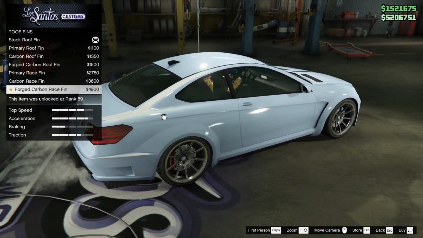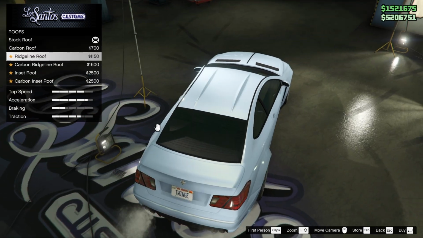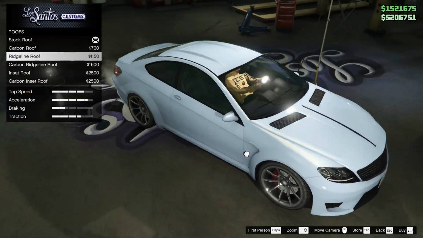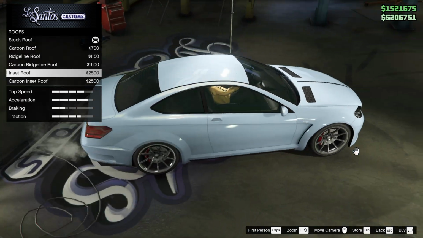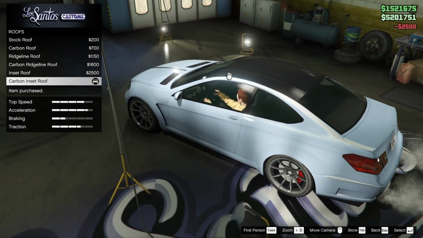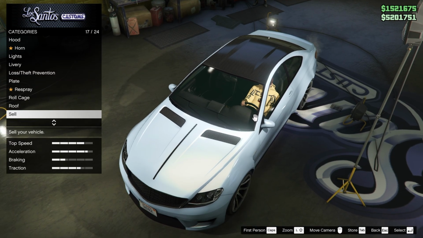We can do some roof fins. Maybe. I've never been a huge fan of them. I don't know what they do. I'd rather have it smooth. Well, I'll definitely want to have some of these ridge lines. Oh, actually, I don't know. Inset roof is a little cooler. Might even do the carbon roof, actually. So that looks pretty cool with how the doors just go all the way to the side. Nothing through the middle there. That looks nice. Not gonna sell it.